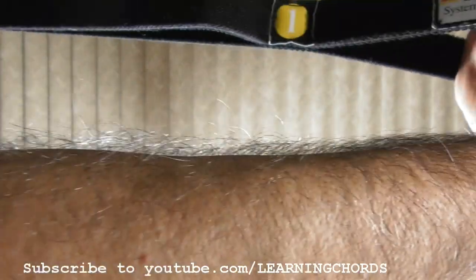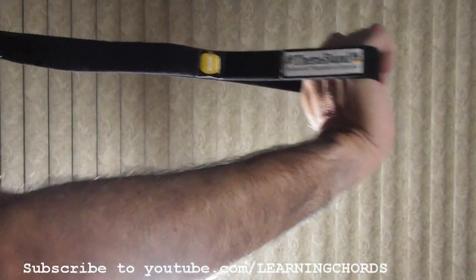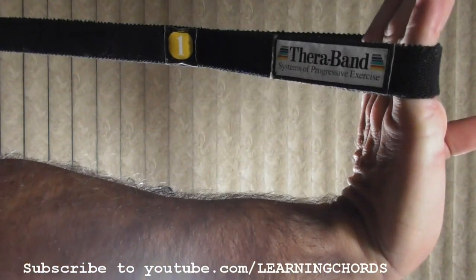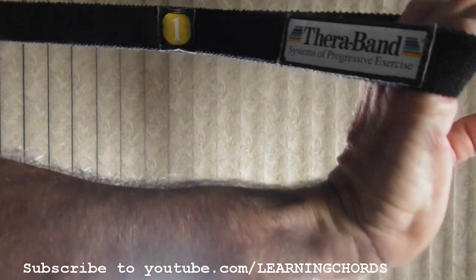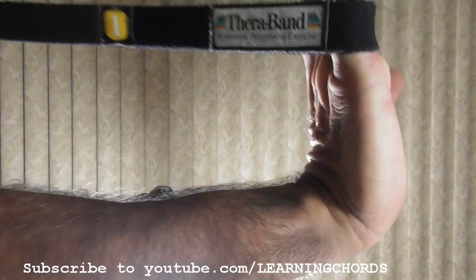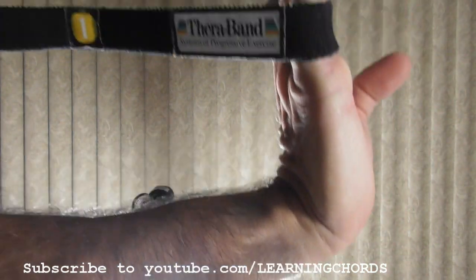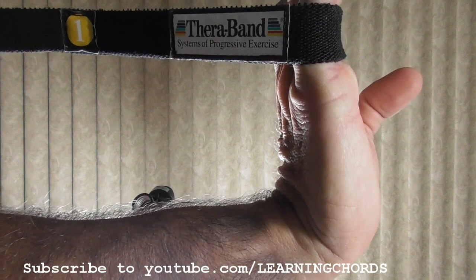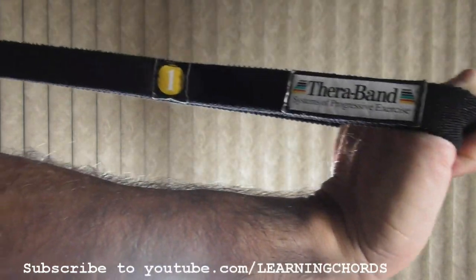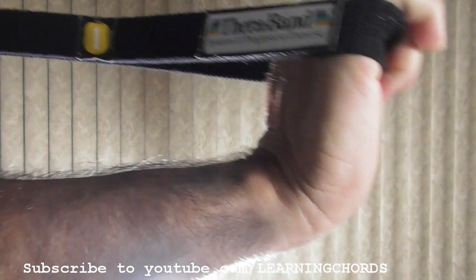And I'm just doing a little bit of this, and that is insane how much it really works the muscle. You can put it around, be careful with your fingers, but I've got it down at the bottom of the fingers, and I'm able to pull backwards and kind of bend at the wrist, and so not only can I do that, but then I can fight it and go in the other direction and do some strengthening. You can't do that with a yoga belt because there's no elasticity. So doing this on the hand is just incredible.